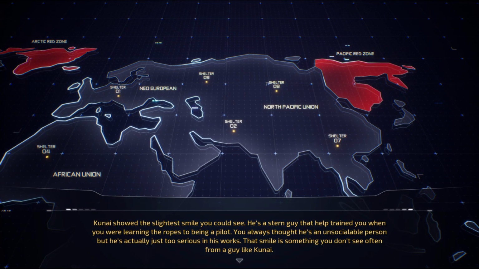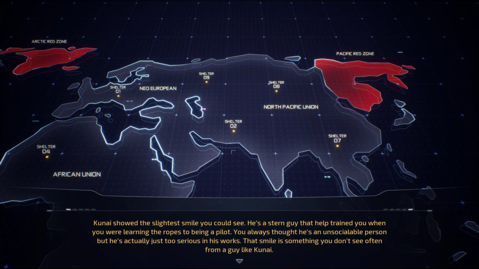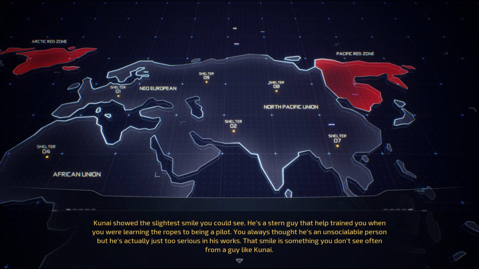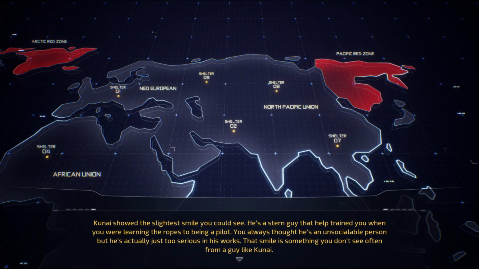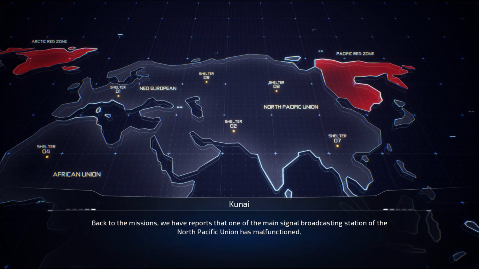Kunai showed the slightest smile you could see. He's a stern guy that helped train you when you were learning the ropes to being a pilot. You always thought he was an unsociable person, but he's actually just too serious in his work. That smile is something you don't see very often from a guy like Kunai.